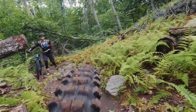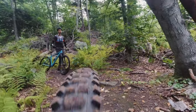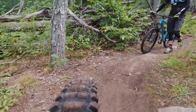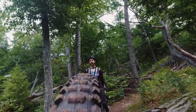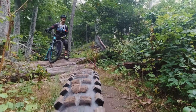We'll just keep going because there's this other one. I think I might have tried this one time, and I hit my pedal on the bigger log and almost crashed. The problem with it is that after, if you do make it, you have a tight turn right after. Right, yeah.